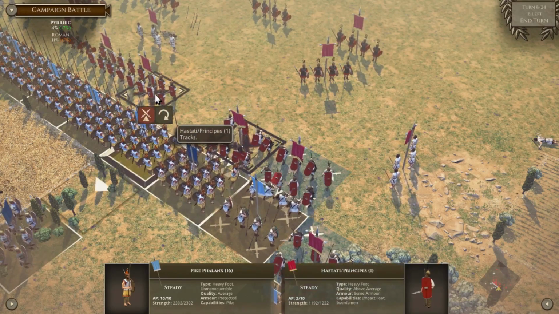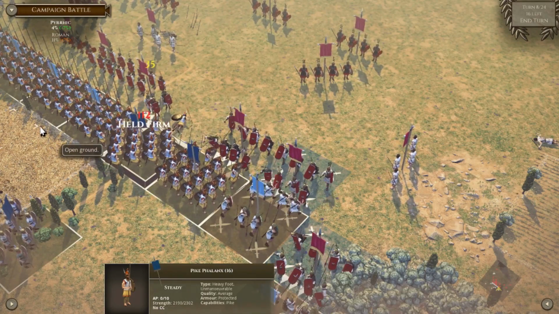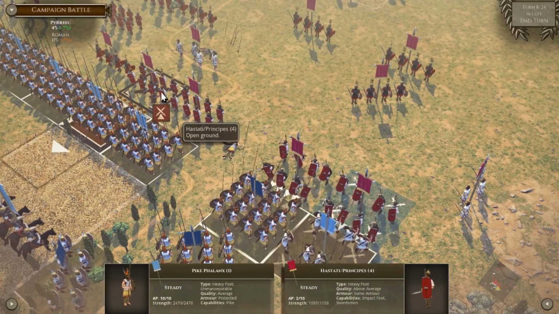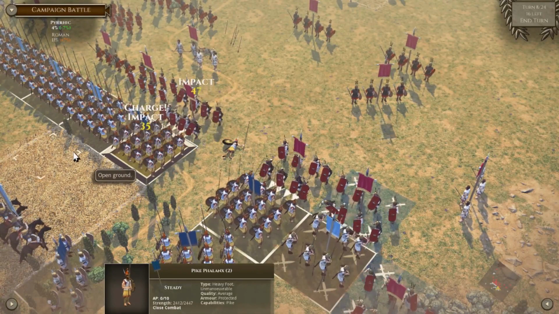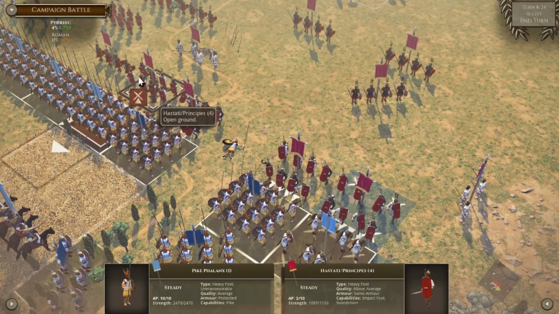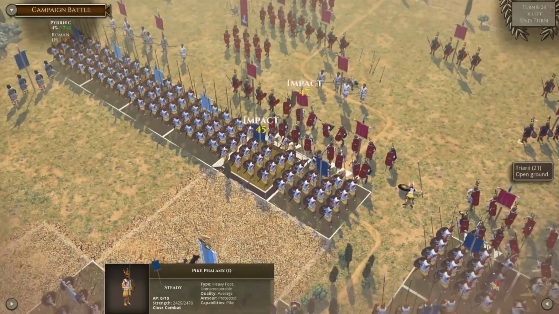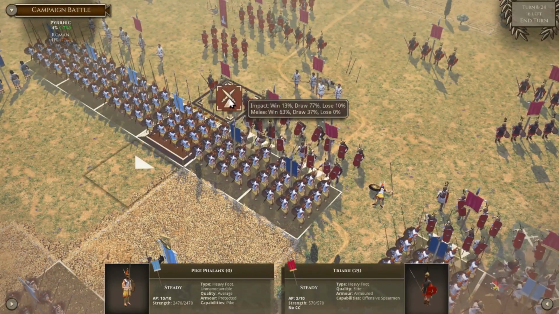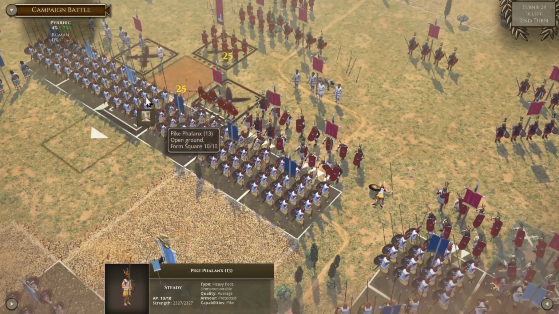So fairly even, slight edge to the Romans. Bam. Okay, it definitely not good. Pushed me back. Lost way too much. So we'll see if we'll do any better here. Yes, we did. They actually lost slightly more than we did. So it's basically a tie, but that's all right. And that's straight up a draw. Impact. And again, straight up a draw.